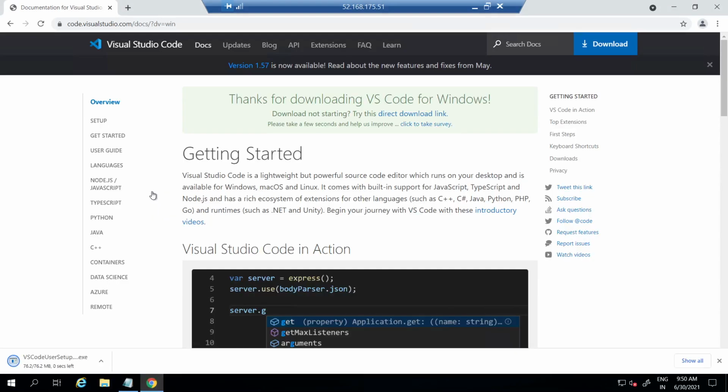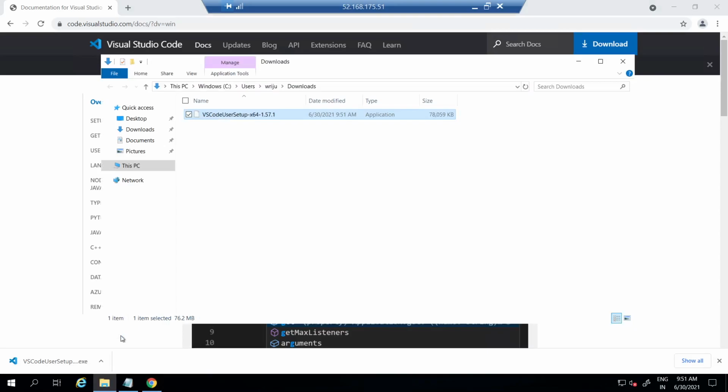And the Visual Studio Code basically can run on Linux and macOS. So if you are using any one of these three kinds of operating system, you can install the Visual Studio Code. So in Linux, you need the desktop mode or the UI mode to be able to run the Visual Studio Code over there. Now you can see that it is downloaded and it's only a 78 MB file. Okay, that's fairly small in size.